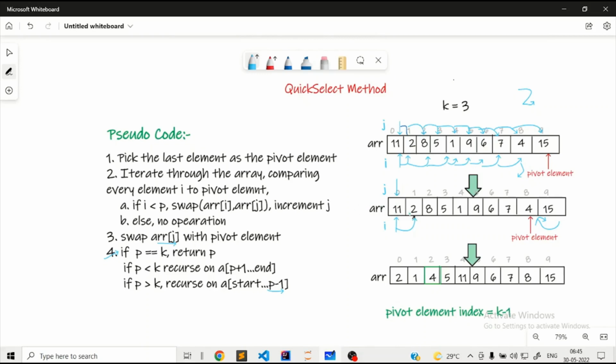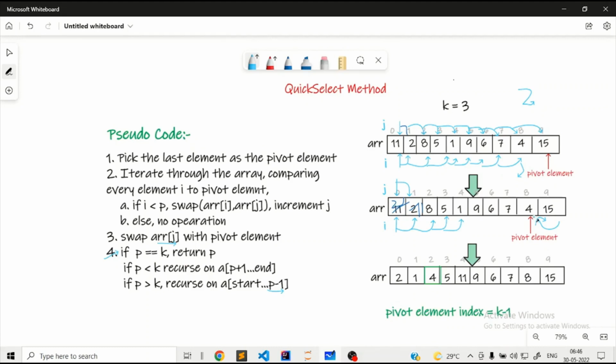Now if you see, 2 is smaller than 4. So now 2 will be swapped with 11. 11 will come here, and 2 will go there. So it is swapped. Now j will also be incremented by 1. Now 11 will get compared with 4, it is greater, so it will not get swapped. Now i will be incremented by 1. 8 is also greater than 4, again it will get incremented. 5 is greater than 4, again it will get incremented.